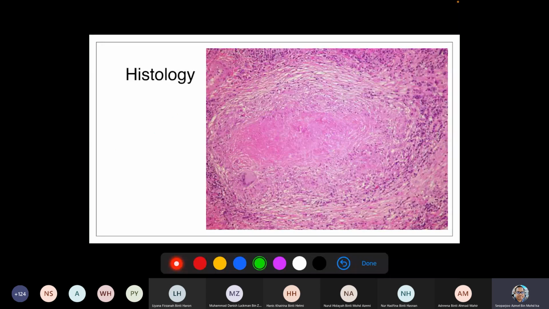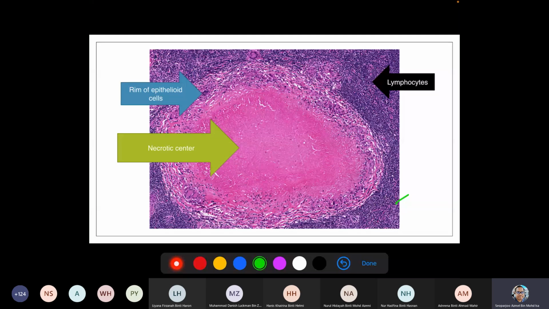And this again is just some highlight to help you revise the histopathological features of caseating granulomas. How does it look like? But this one is not from the lung; it's actually from the lymph nodes of a patient who had contracted TB lymphadenitis. So it's almost the same. The findings are almost consistent in any kind of lesions in any kind of organs. All right, this is another point you can read afterwards.